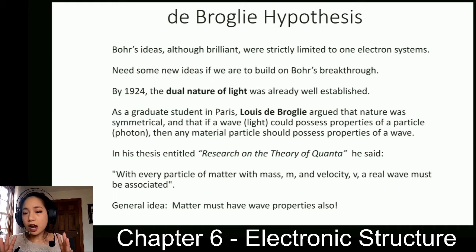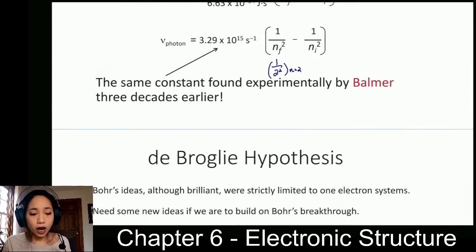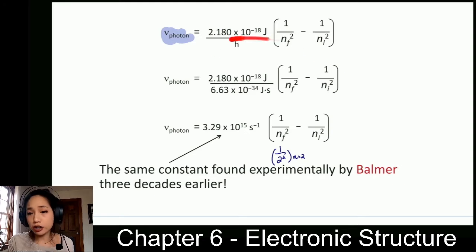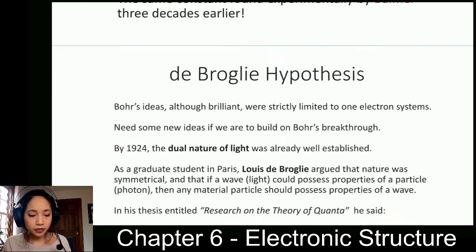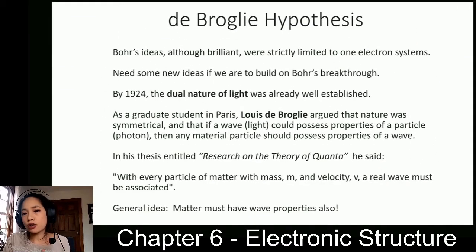What this hypothesis says is it just draws a comparison to the light duality that we've talked about, that light can both be a wave and a particle. Right, so light as a wave, electromagnetic radiation, and light as a particle, a photon, that we use to describe these energy transitions, where an electron emits a photon or a packet of light energy. So the de Broglie hypothesis just draws comparisons to that. If light can be both a particle and a wave, then electrons can also be a particle and a wave.